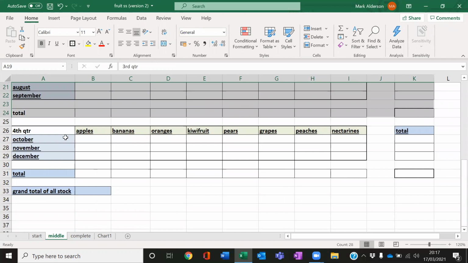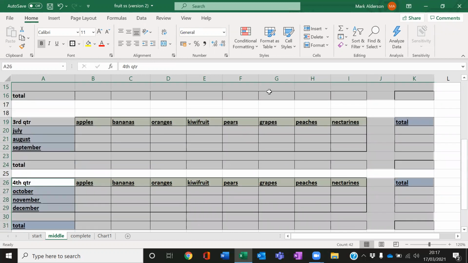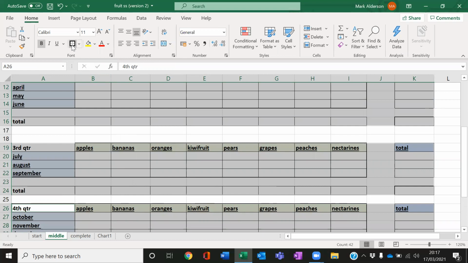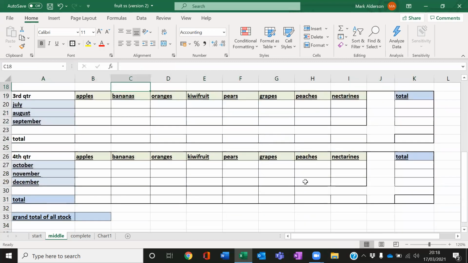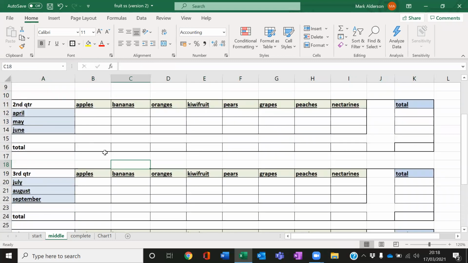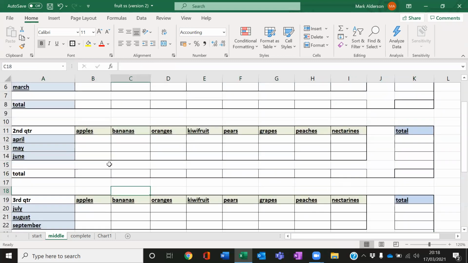Control key back on and select this. Now I've got these selected as separate tables, and I notice I've got one row here and two here. I'll sort that in a minute and just click on thick box borders, outside border should be there already. I don't have to do the drop down. It's the highlighted one, which is the last one you use. So I can just click it. And now you'll see I've got a table around each of my quarters, 1, 2, 3, and 4.